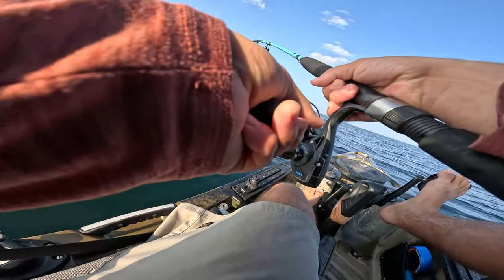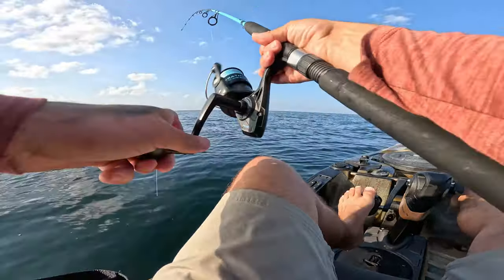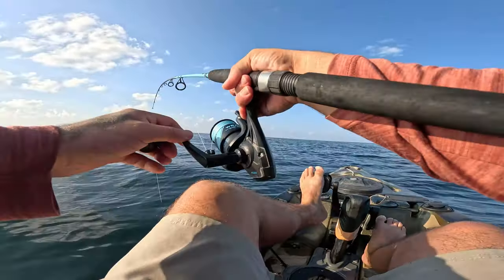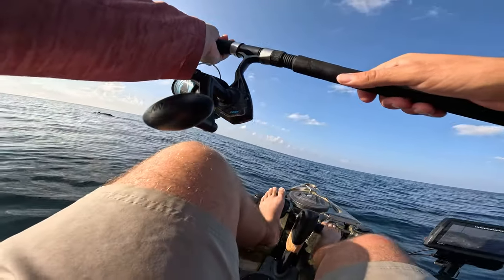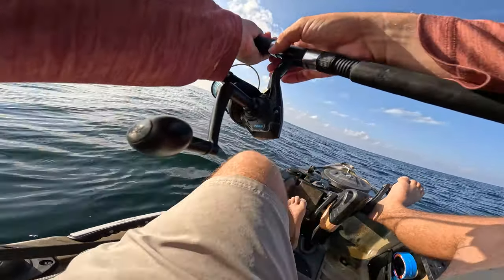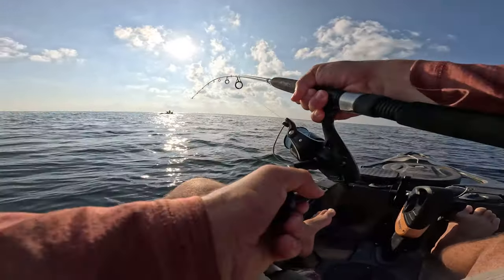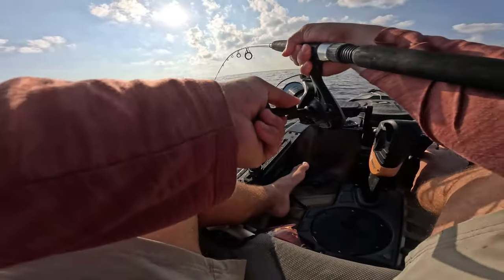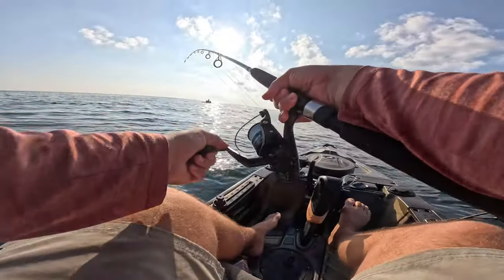Jeez, dude, he is still deep. I don't even have eyes on him, man. He's still just digging. He's down there. I think this is an amberjack. Oh, wait, what is that? Oh, no, that's a big old snapper, I think. Oh, really? Yeah, it's a big old red, bro. Oh, why isn't it yesterday? Why isn't it yesterday?